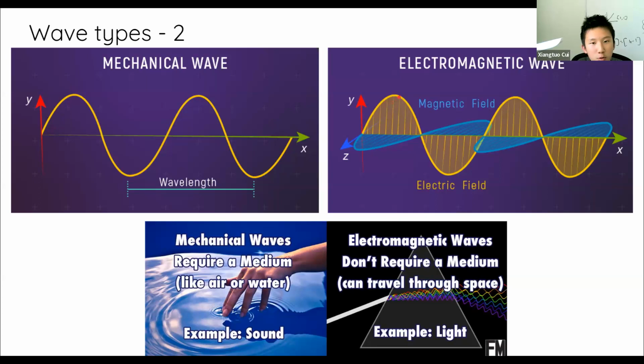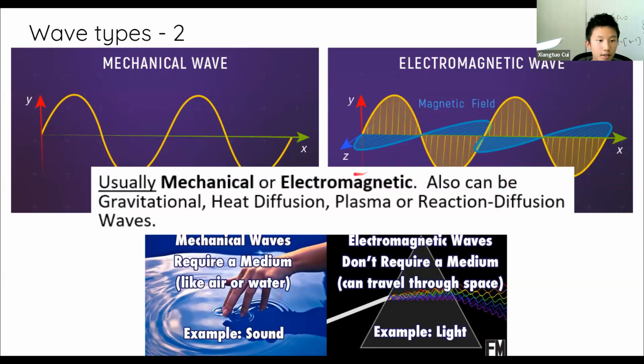And I would like to add one more thing about electromagnetic waves. Electromagnetic waves are made of a magnetic field and an electric field. When you have a magnetic field propagating with an electric field at 90-degree angles, then you get this electromagnetic wave. And electromagnetic waves are what compose light. There are many other types of waves, such as gravitational waves and plasma waves, but they are extremely uncommon. So usually people just focus on the mechanical waves or the electromagnetic waves.